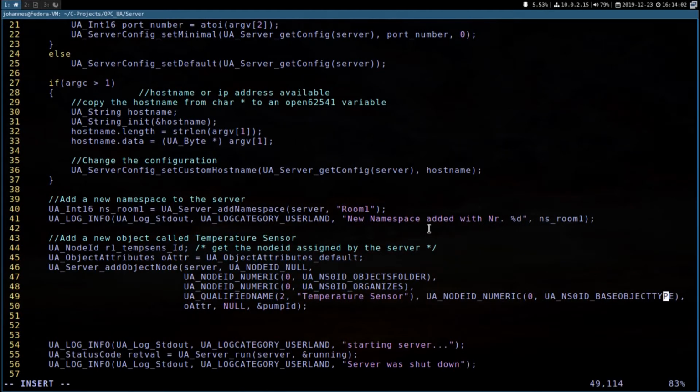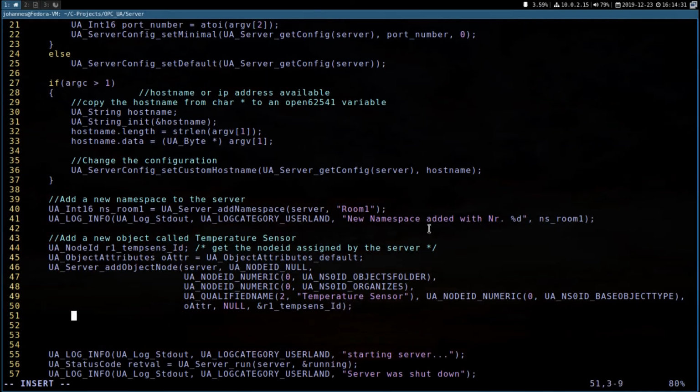So these are the attributes we want to set. The object attributes default. Here this we set to null, and here we want to insert the room1 temp sense ID. Okay, so with this command we add a new node to the server. So this was the object.